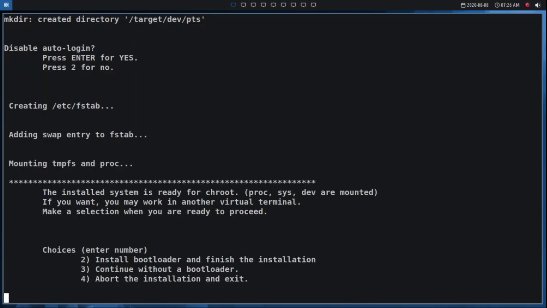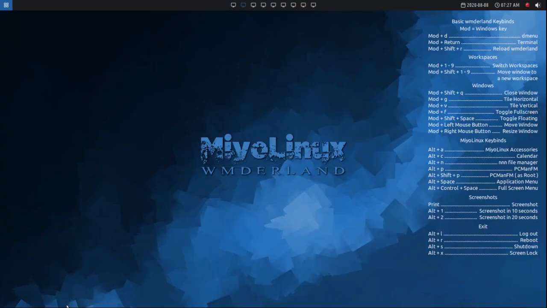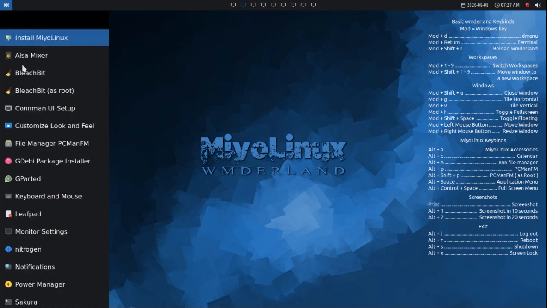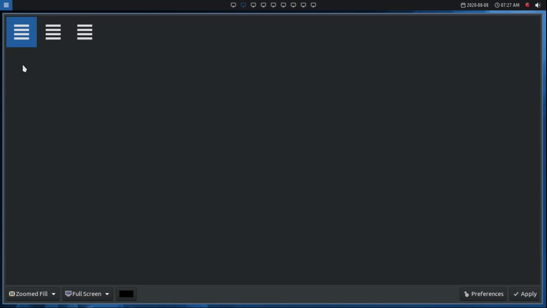Alright, time to install the bootloader and finish the installation. So I'm going to type in the number 2, hit enter, and this takes just a little bit, so while that's going on, I'm going to go to a different desktop and we will look at, let's see, what can we do? Where's nitrogen? I did include just a few wallpapers on this. Of course, the one you're looking at is the default wallpaper, but I will show the others. And this is probably going to drag because I'm recording and installing.